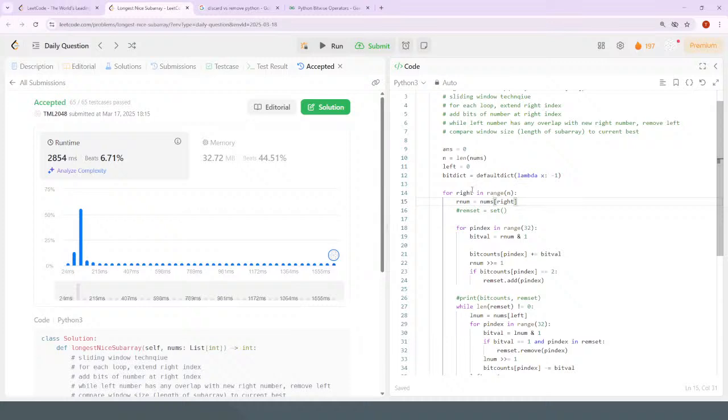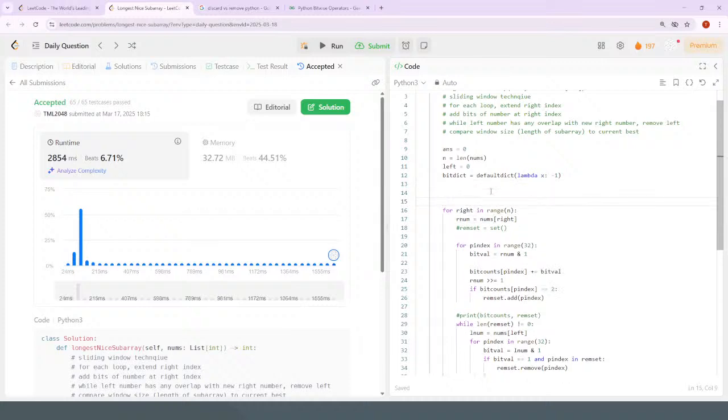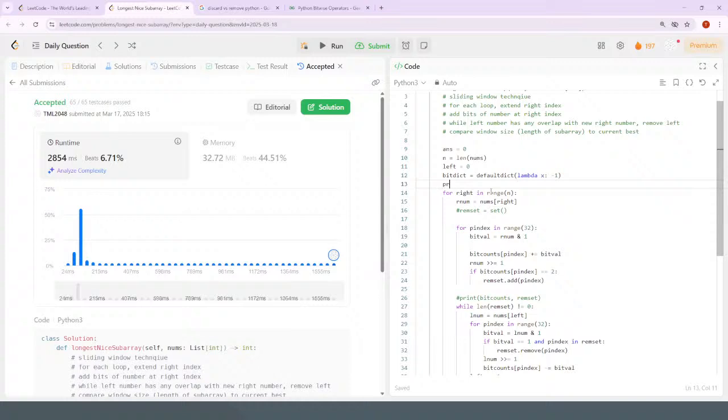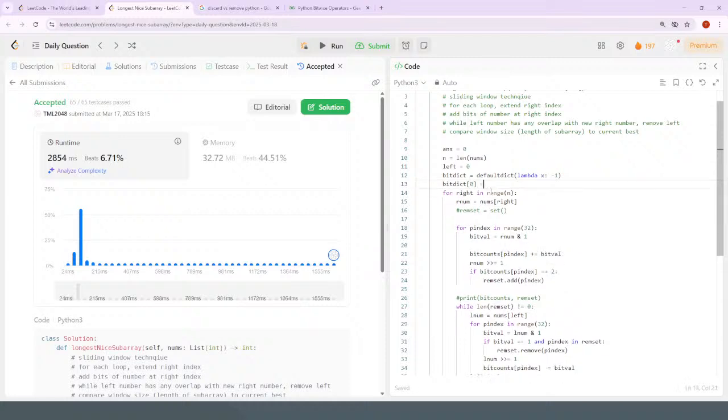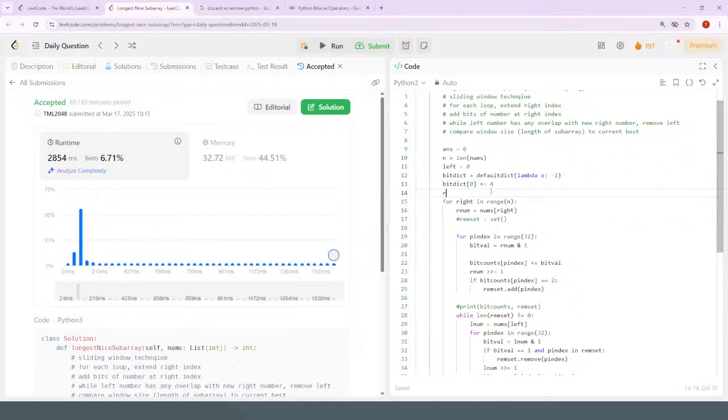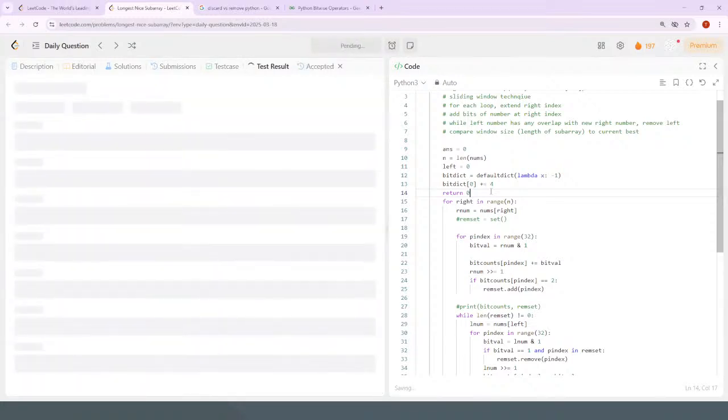Let me just double check here. Let's say bit dictionary of 0 is equal to 5, plus equals 34. I'm just making sure that, oh shoot.